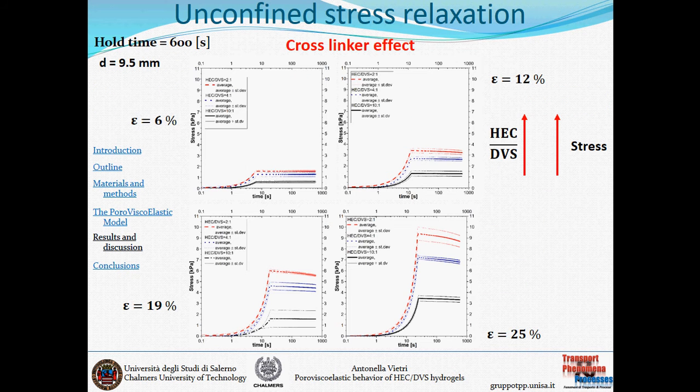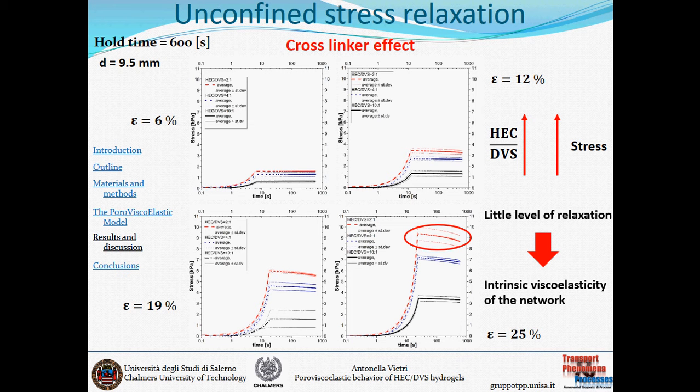So, some tests were made for 600 seconds in order to evaluate the cross-linker effects. From the graphs, it is clear that by increasing the degree of cross-linking of the HEC, the stress recorded is higher, and the little level of relaxation is due to the intrinsic viscoelasticity of the network.